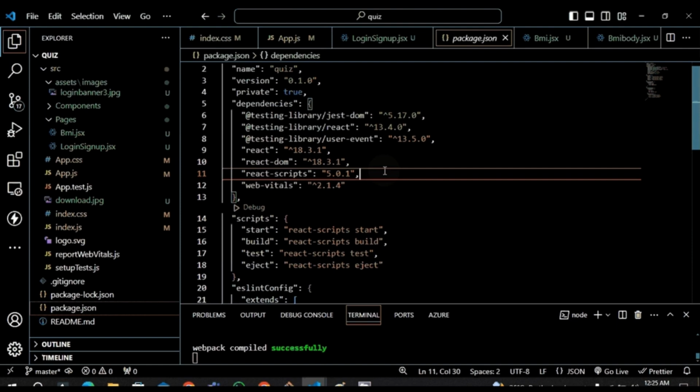So that brings us to a topic called dependencies. How do you install and manage dependencies in your React project? Now we want to make use of icons, so we need a dependency that will help us create React icons.